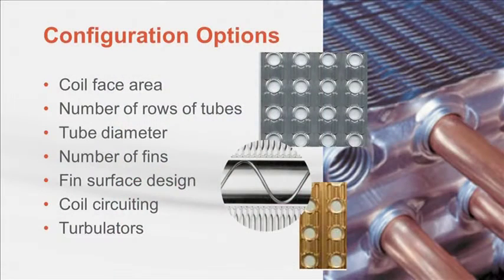The construction of the coil impacts the rate of heat transfer, as well as the resistance to air and water flow. With the wide range of air flows, water flows, and temperatures, there's a huge number of possible applications for a water coil. So the coils used in HVAC systems have a wide array of construction and configuration options that alter the coil's ability to transfer heat. The primary characteristics are the face area of the coil, the number of rows and diameter of the tubes, the number of fins and the design of the fin surfaces, the length of each circuit and the number of tubes fed, and whether or not the tubes contain turbulators.